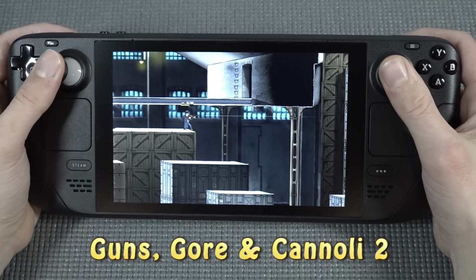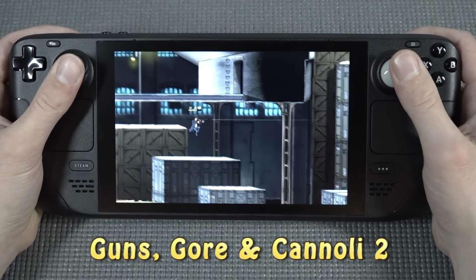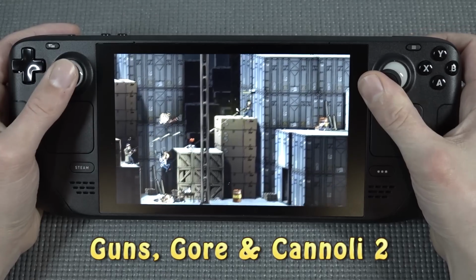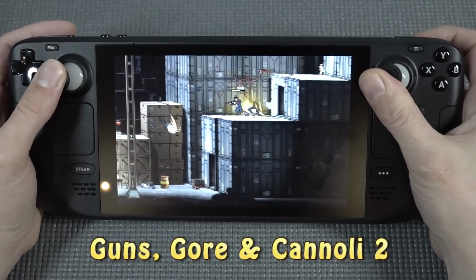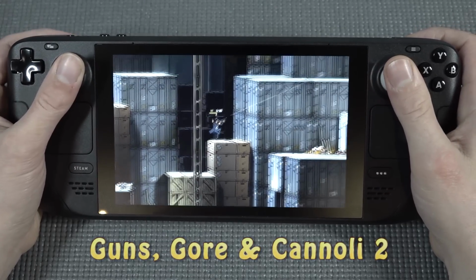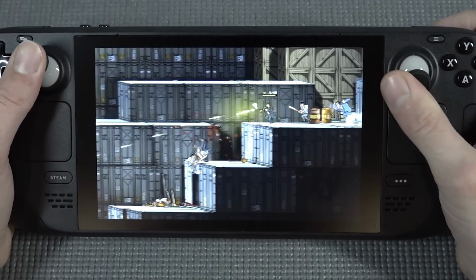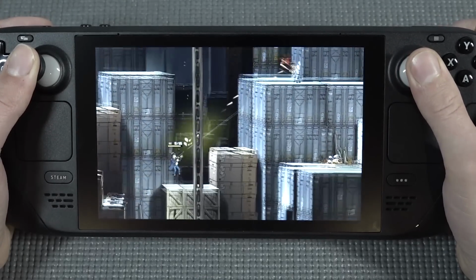Okay, so next up I wanted to try some Gungrounds, not because it's a really graphical, high demanding game, but more because you're using both joysticks and especially the trigger buttons. Like I said, I've played this game a lot, especially on a normal controller, and I must say that it plays amazing on the Steam Deck. I don't need to force my hands into weird positions, because the positions of all the buttons on the Steam Deck are comfortable. No, I think it's quite comfortable to play, but again, I just really need to get used to this game.